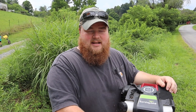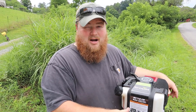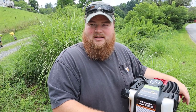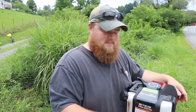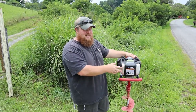So we're back out here today, and we're going to drill a hole in the earth again with the auger. That sounds kind of weird. We're going to drill a hole for the mailbox. We're going to move it to this side because it's going to work best with the gate, how it's going to open everything. So that, and we got a bigger mailbox because our mailmen apparently, we don't know, they don't ever leave us any packages. So we're trying to make as few excuses as possible for them. Let's go. Let's fire up the earthquake auger. She's cold. We'll see how many times it takes to start.